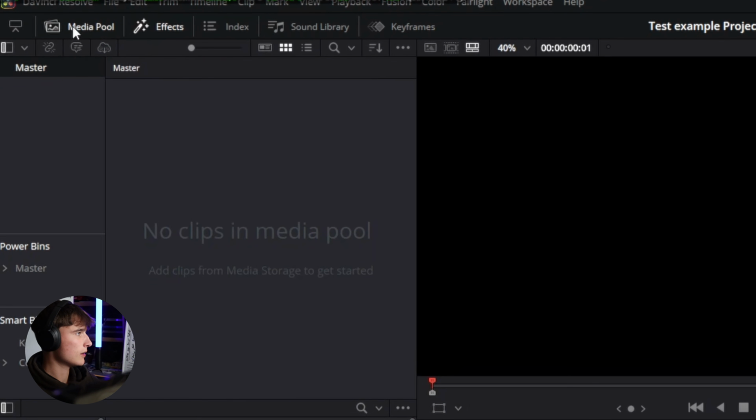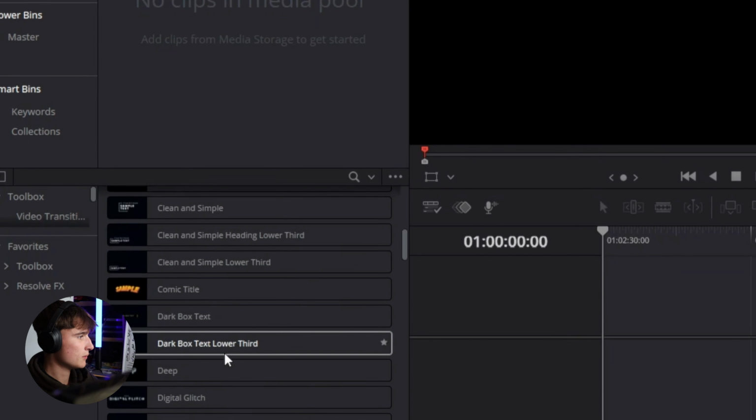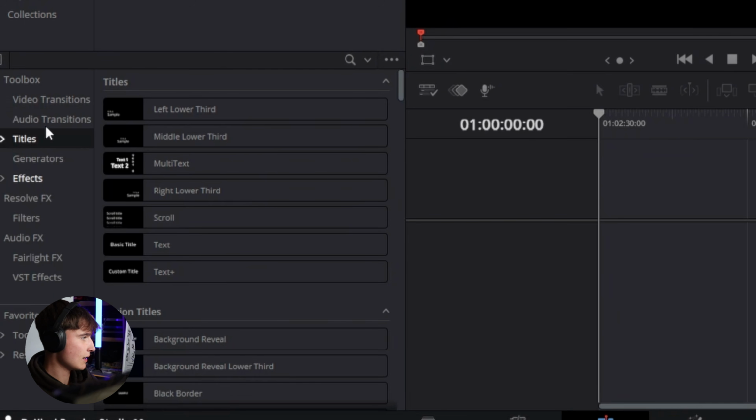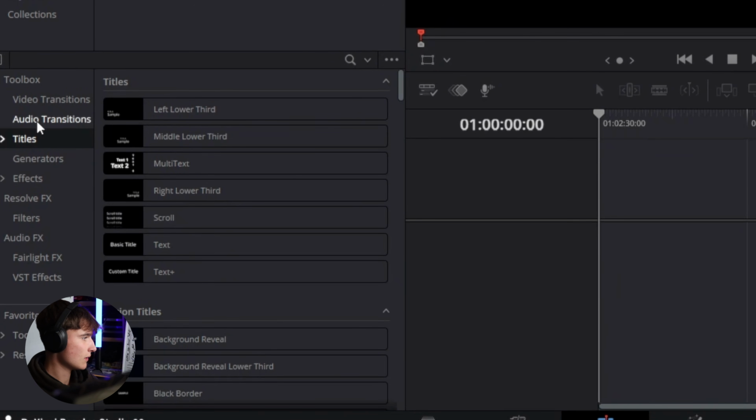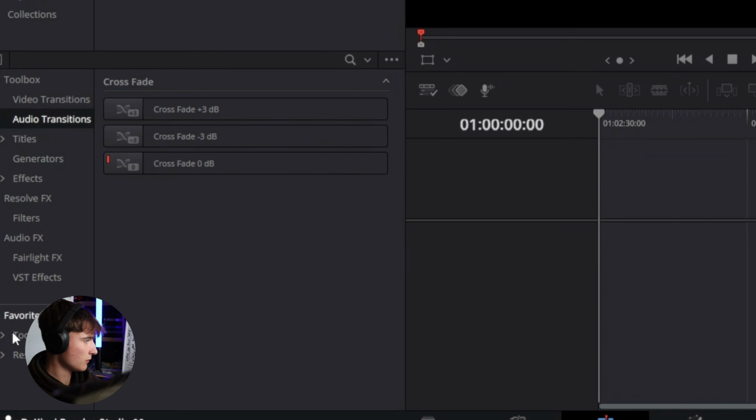You've got your media pool. This is where your clips, your videos, your media, they all go in here, and I'll show you how to do that soon. A very cool tip coming up for that, by the way. You've got your effects panel, so this is where you can select your transitions, your titles, all that sort of stuff.